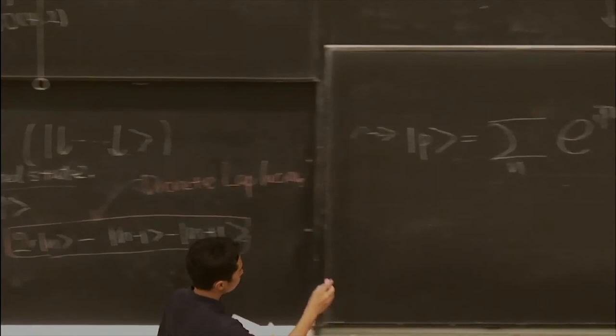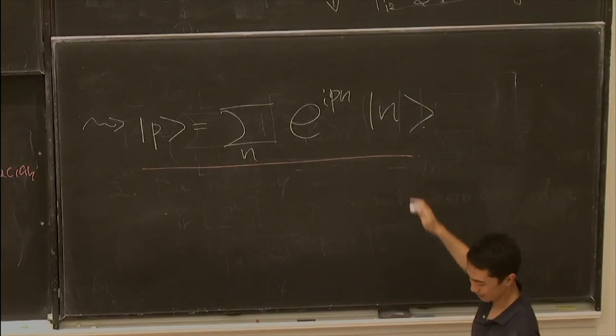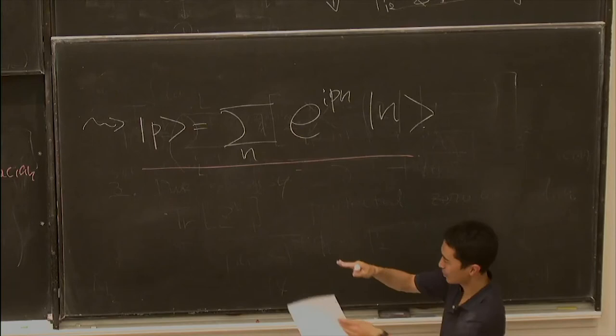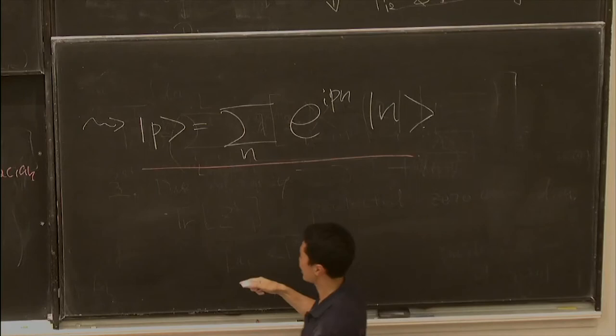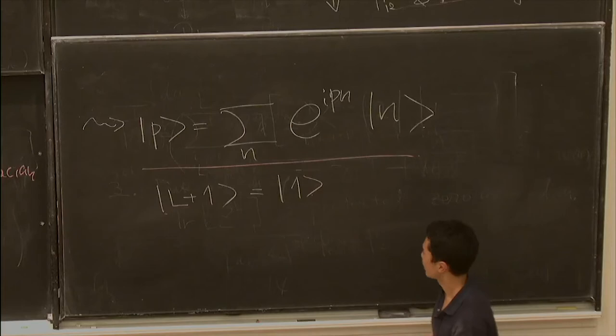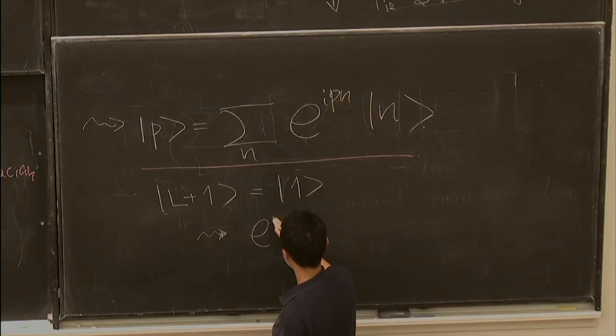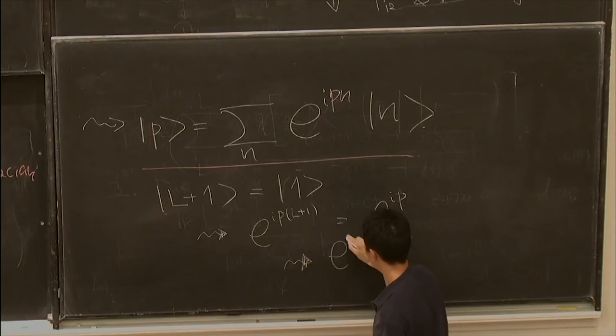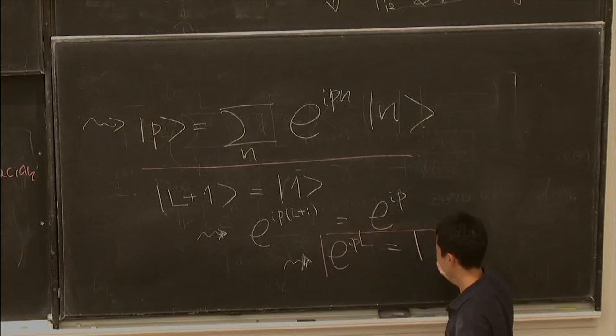But there is yet another condition that I need to consider, which is periodicity. This kind of form always gives you the correct eigenstate of the Hamiltonian if the spin chain is infinitely long. But we know that the spin chain is not infinitely long and it is periodic. So in particular, if I write something like L plus 1 here, I should identify it as 1. This basically forces you to identify the factor coming here, L plus 1 with n equals 1. And this gives you the periodicity condition e to the i p L equals 1. And of course, this is a very familiar periodicity condition in a finite volume.